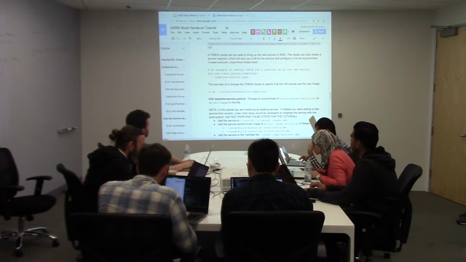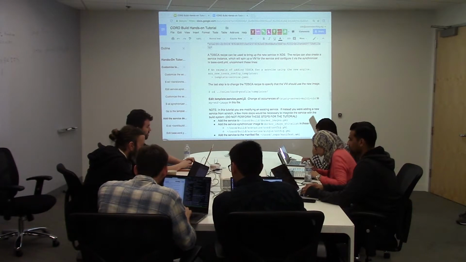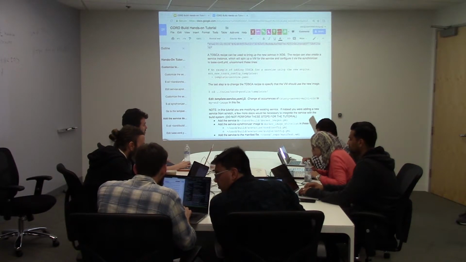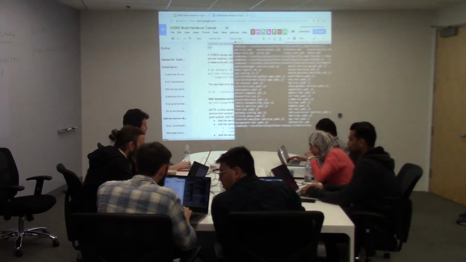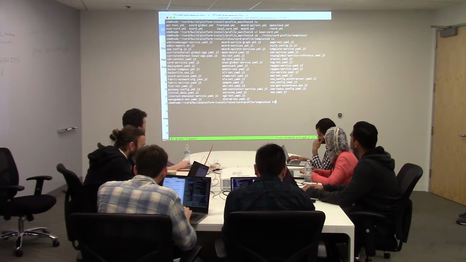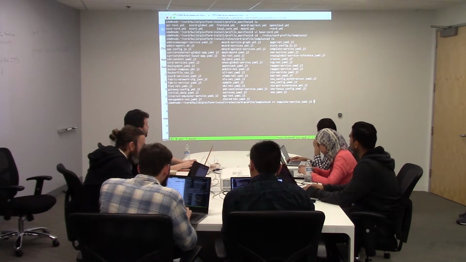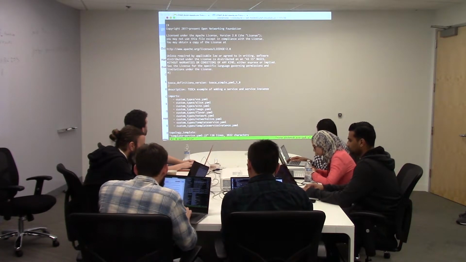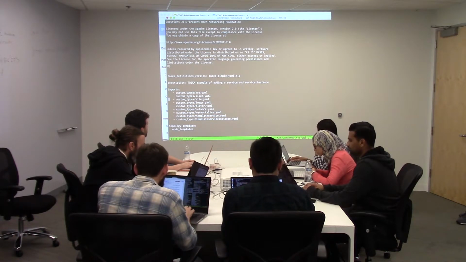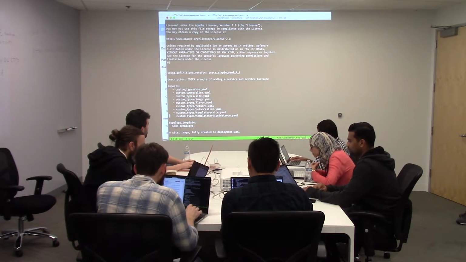So we go back down into roles, Cord profile, templates, and if you ls in the Cord profile templates directory, you'll see that there are a whole lot of different templates for all the different services. So, template service, you'll see that a lot of the models are brought in, including template service and template service instance.